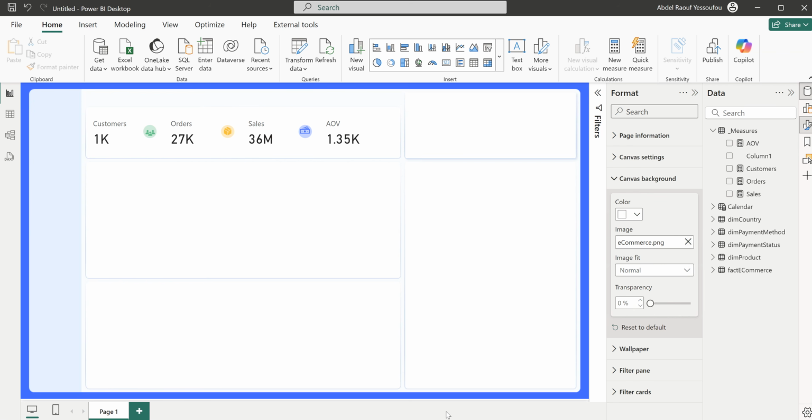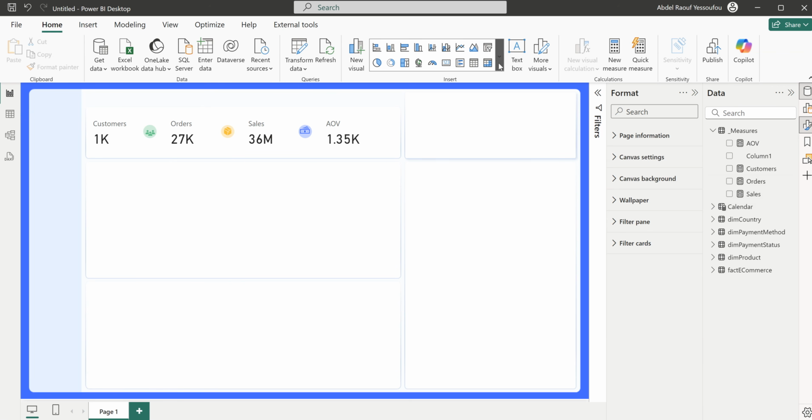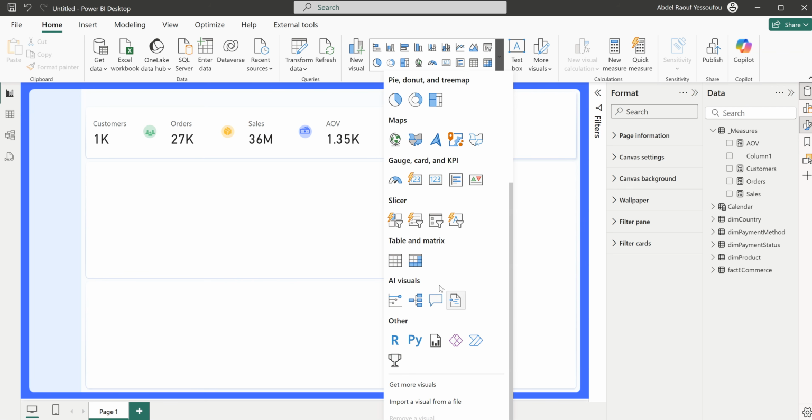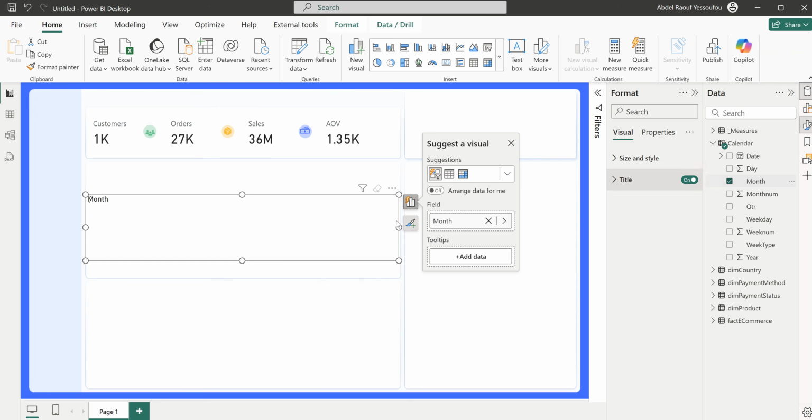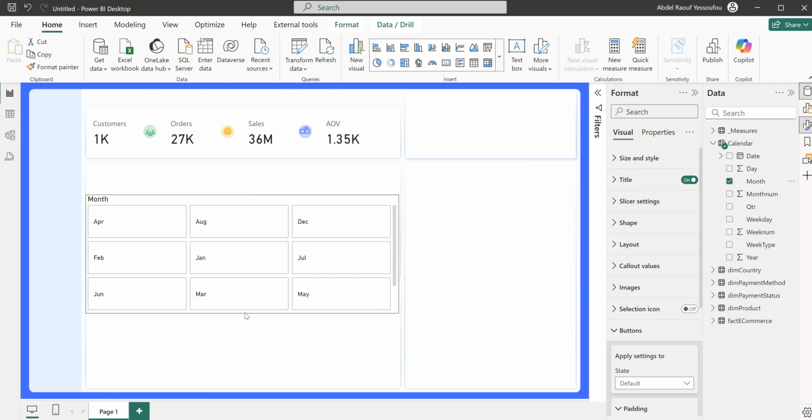The next thing we want to do is to bring in our filters and also work on the reference labels. Okay, so let me also bring in this. We'll bring in the slicer. Now for month, what's going to happen is when I select month, look at what we have.